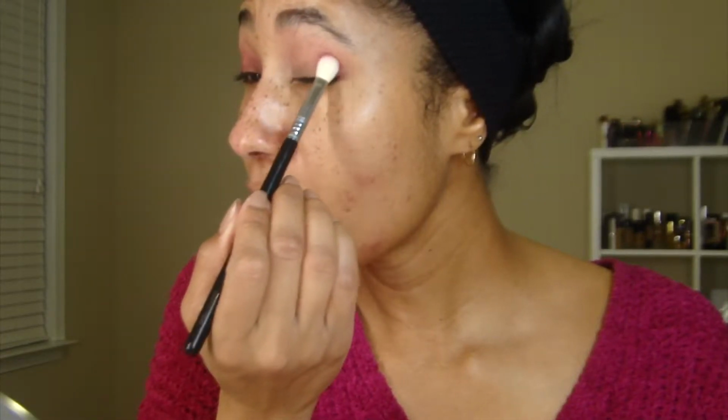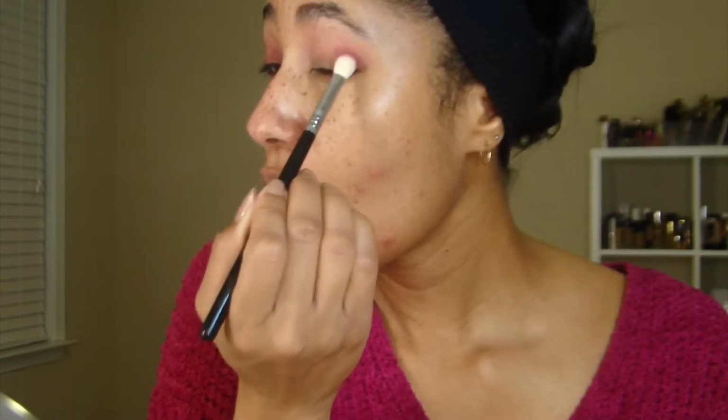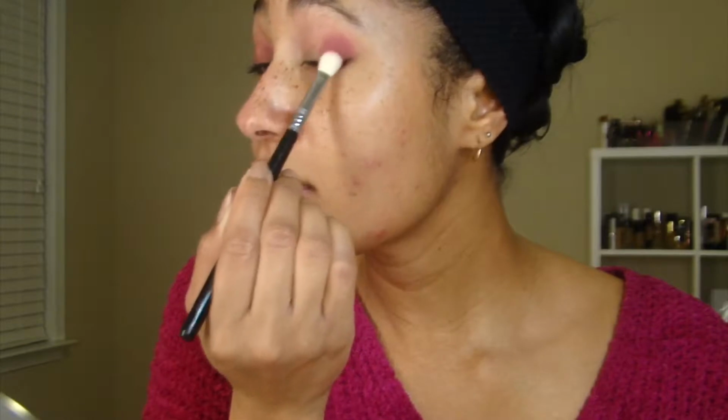We go back in with that Morphe M441 brush, that initial brush that we were using, just to further blend out the edges. And if you have kind of crinkly eyelids like I do, when I am putting eyeshadow on, I lift up my brows so that my eyelids can be flat and straight, and so that I can make sure that I get eyeshadow all on my eyelid and not just on the crinkle part of my lids. But then if I were to open them up, you would see gaps where I have eyeshadow. So yes, a tip I learned from, I think it was Tati Westbrook, that said that tip, and I was like, yes.